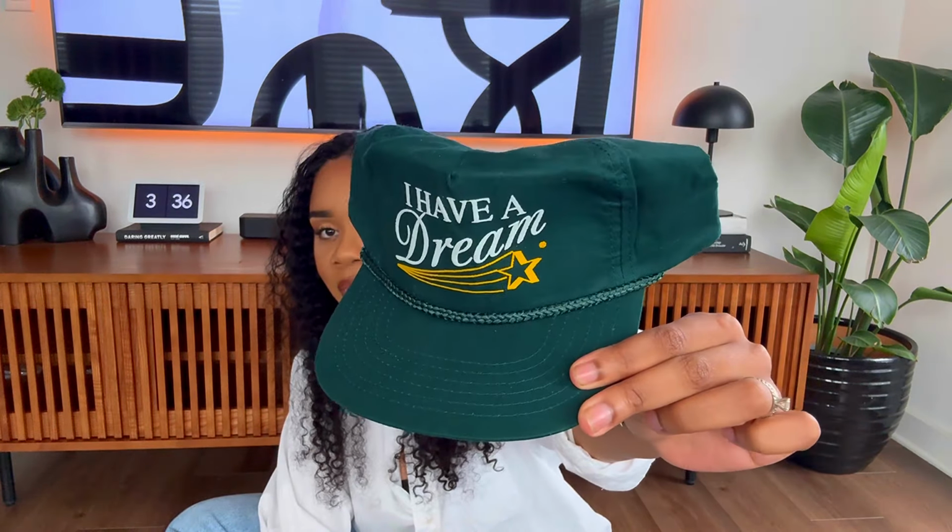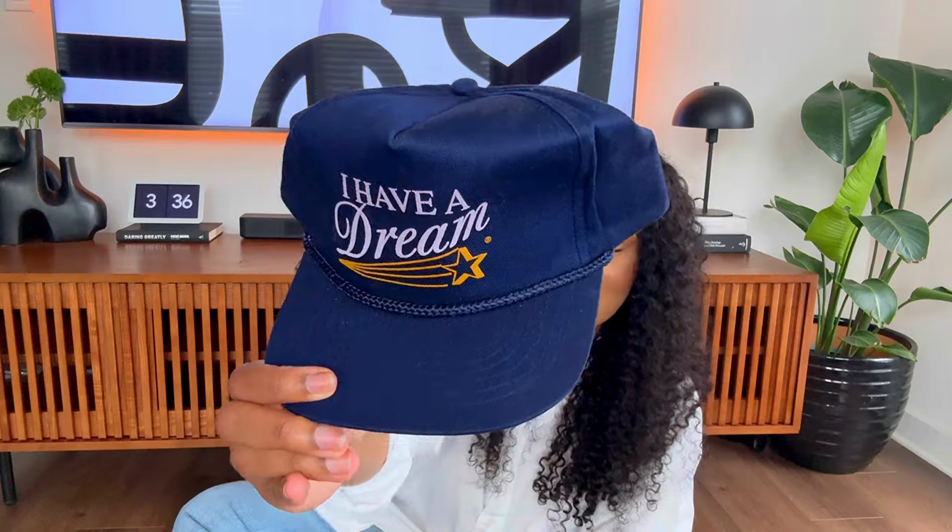Now you guys know I love my New York 47 hats, but I didn't want to get too repetitive. And I told you guys I wanted to be a vintage baddie, okay? I wanted to be walking around looking like me and not anyone else. I wanted to have one-of-a-kind pieces. I don't know where these are from. Clearly, they're not one-of-a-kind, but I love them. I love the rope detailing on there. I love the pop of yellow, so good. This one, same thing. Rope detailing, pop of yellow, but the font is in this beautiful lavender.